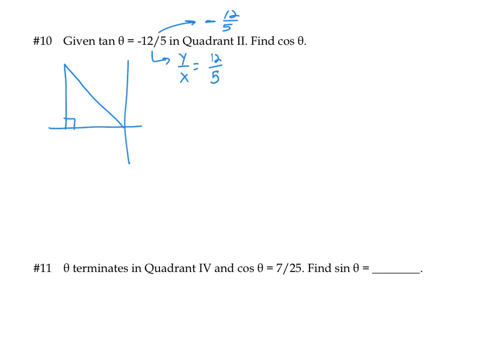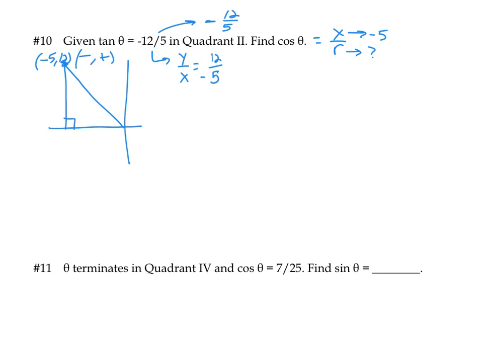So when you have a negative fraction for tangent, all right, in quadrant 2, you're going to have a negative x comma positive y, right? So this point right here is going to be negative 5 comma 12. All right, that's the point negative 5 comma 12. The x would be the negative, the 12 would be the positive, because it's the y value in quadrant 2. So cosine, all right, cosine's x over r. Well, I've got my x, that's negative 5.